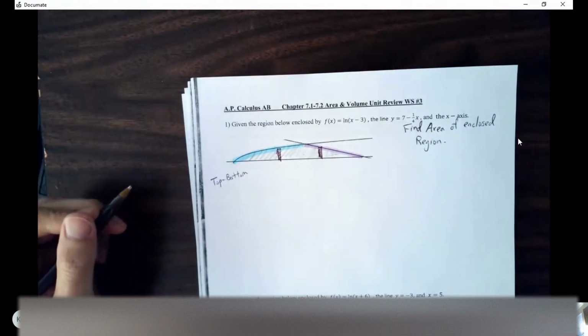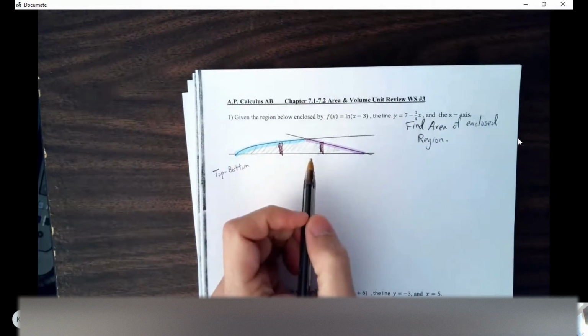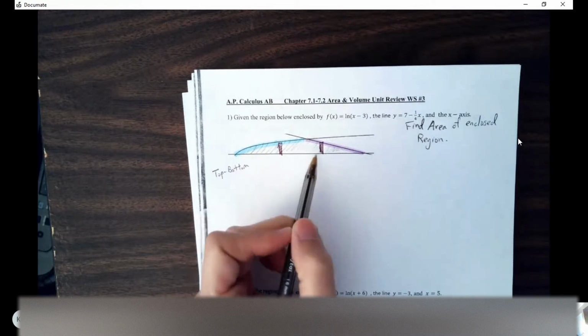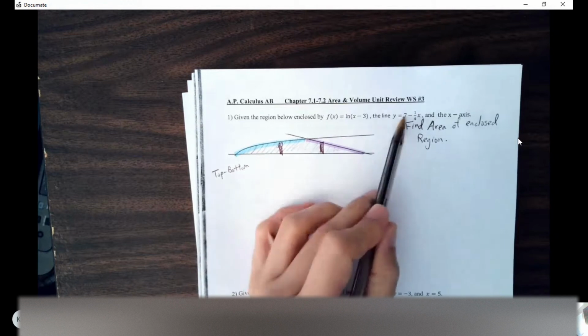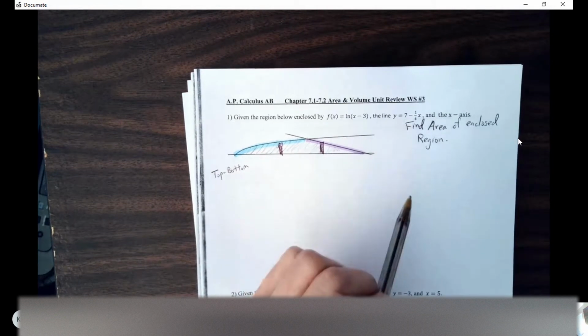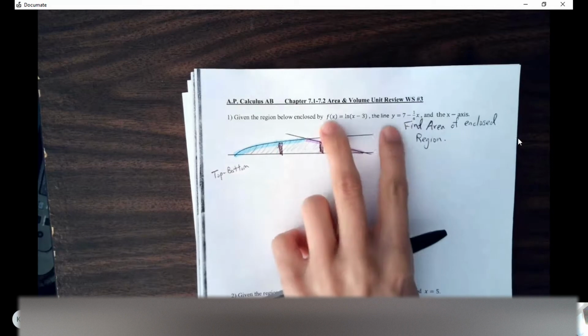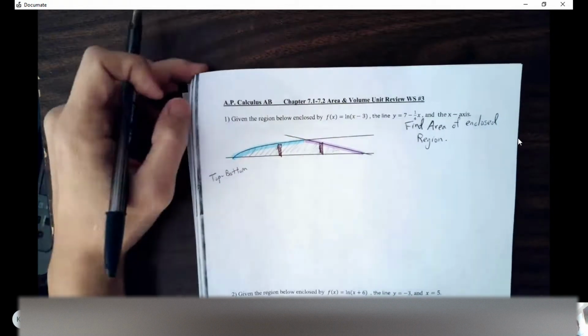So if we see this kind of problem on the test, the fastest way would be to do right minus left, right? I think it would take about the same time. Here you have to do two separate integrals, but if you do right minus left, you have to convert the equations. Right minus left, we can't use these as they stand. I'll show both ways, but you can decide which way you want to do it.